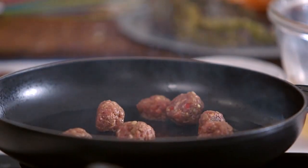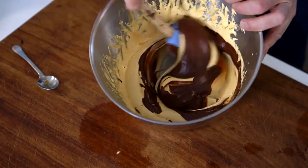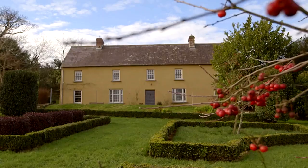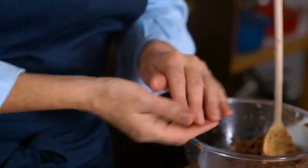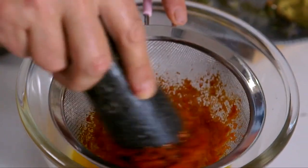After the break I'm going to cook the lamb koftas and make an amazingly quick and delicious buttermilk dressing. Then we're going to get decadent with the luxurious chocolate and caramel mousse. Before the break I formed my lamb koftas, which are now ready to be fried. I also made the first of my dressings, the fiery chilli oil. To counterbalance that heat, I'm now going to prepare a fresh and cooling buttermilk dressing.